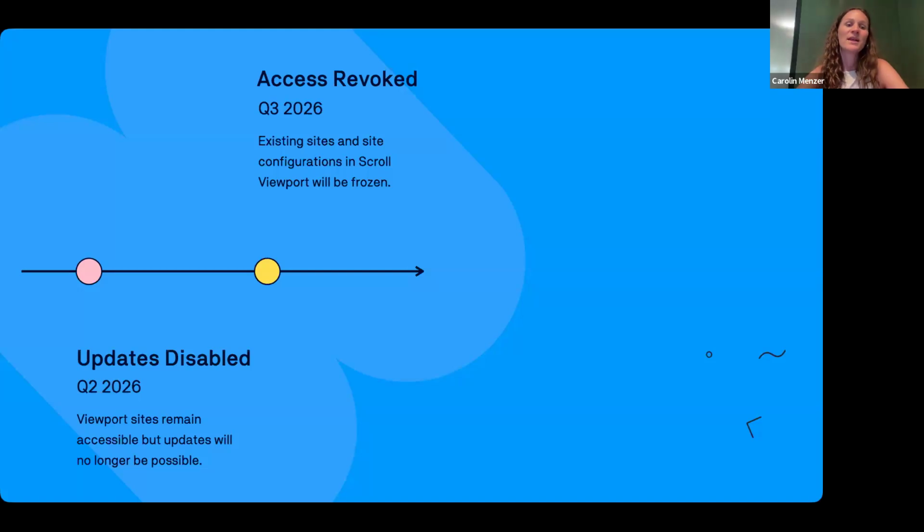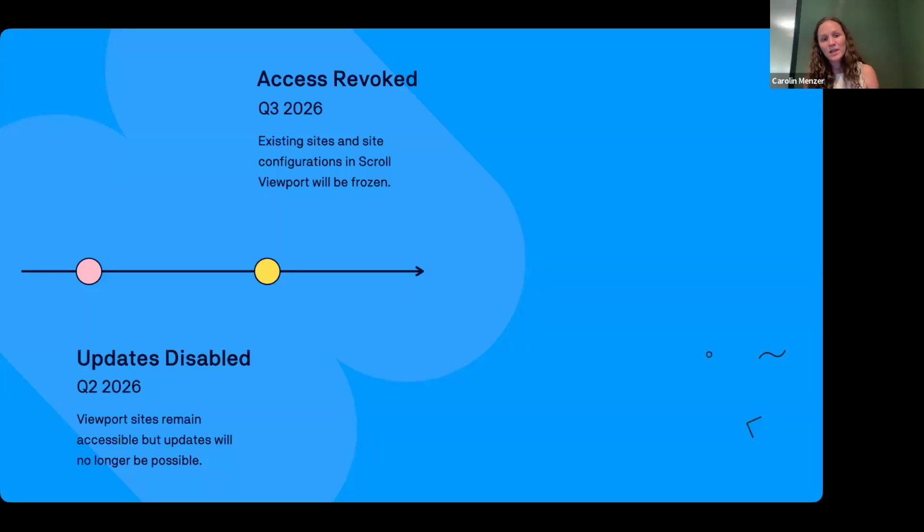The next step would be that in the next quarter, we really want to revoke access from Scroll Viewport. So everyone should migrate or upgrade to Scroll Sites. We will also freeze the data here. So either we freeze it or we will move the data to Scroll Sites. We are still exploring that.